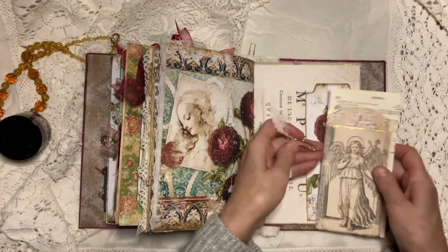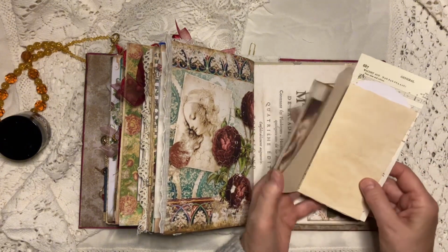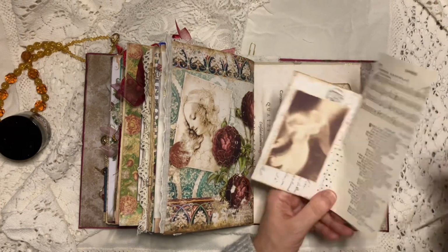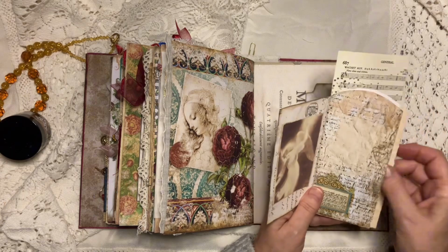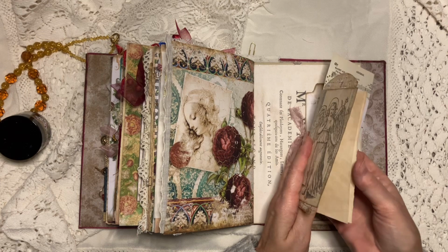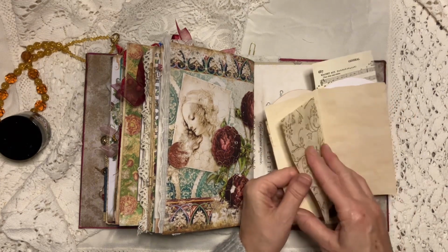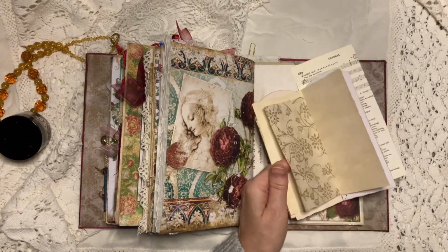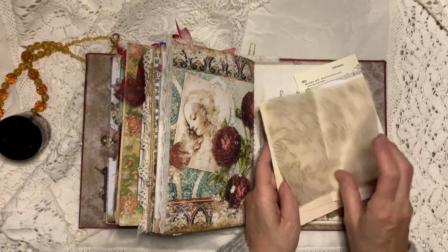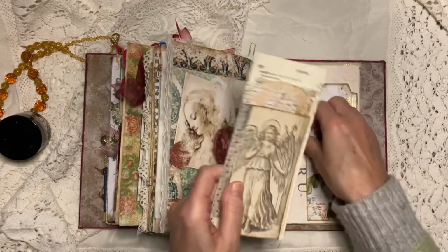And this is Roxy Creations, and then this is little silk ribbon, and this is just another one of those little, we've got, this is antique music sheet, and then we've got some more bits of paper in here that can be used through the book. More of that beautiful gold tissue paper. I can open it up like that. So, and that's just another little cluster of papers that can be used together.